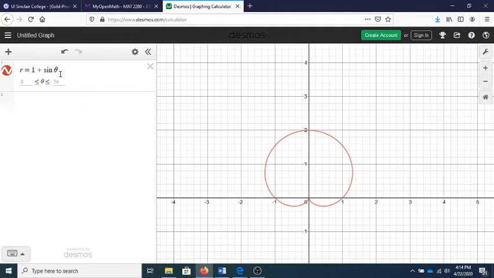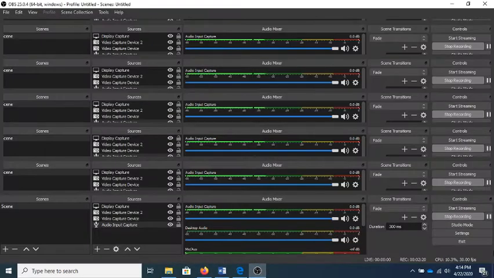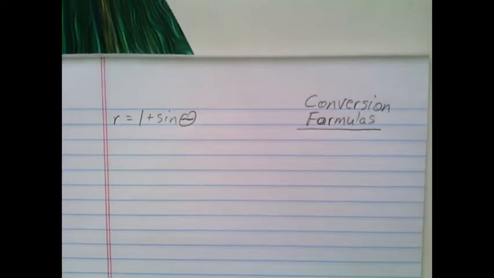Okay, fairly straightforward equation in polar coordinates. Let's convert this over to rectangular coordinates just to see what it looks like then. Now to make this conversion over to Cartesian coordinates, we'll have to use some conversion formulas that were introduced in the last section. Previously I mentioned that it would be a good idea to write them out every time you use them, and that'll help you commit them to memory just in the course of using them. So there's four main formulas that we need to use.